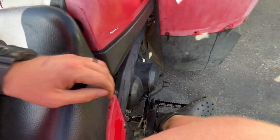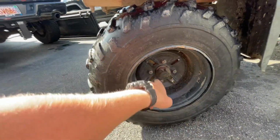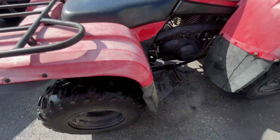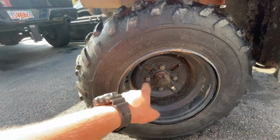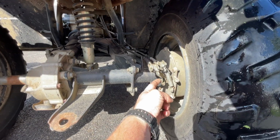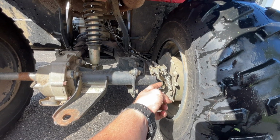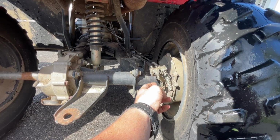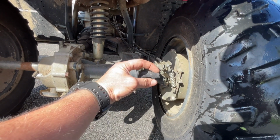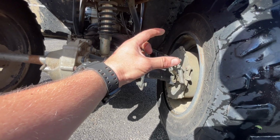So the rear brakes work great, but they stick. They stick in the down position. So all I got to do is pull the rear drum off. Probably end up replacing the brake shoes right here. Set my parking brake. Right in here you've got the rear drum, and then on the back side there's a shoe. On the back side of the shoes there's this shaft that goes in, and when you pull on the brake, either from the pedal or from the handle up top, it turns this, which turns a little square peg in there, which spreads or closes the brake pads to either engage or disengage.